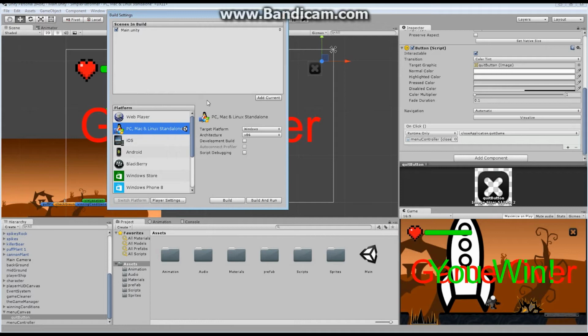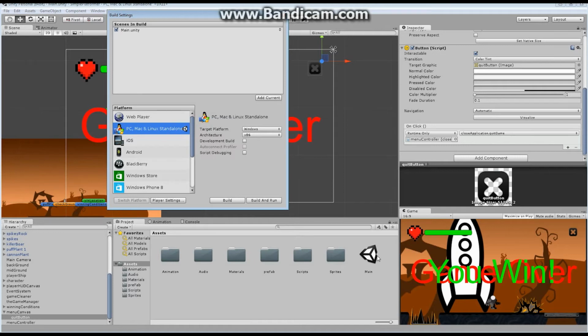And your window will be blank right here. It'll say Scenes in Build, and it'll be empty, okay? This box here is going to contain all of the scenes that you've created. You want to add all of the scenes that you have created into this box here, any of the ones that are going to actually be involved in your game. Now, the way we've set up our game, we have one scene. We don't have a credits scene or anything else. We only have the one scene, and we just keep reloading it. And that's perfectly fine. It is a very simplistic prototype.